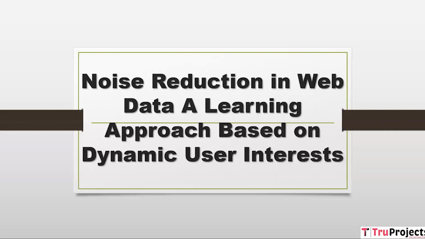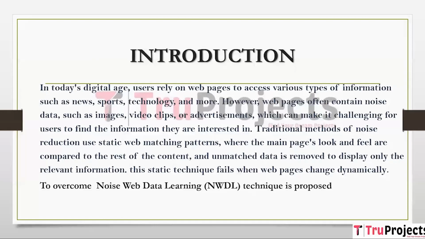In this video, I will be explaining noise reduction in web data, a learning approach based on dynamic user interest. Introduction. Users rely on websites to obtain numerous forms of information such as news, sports, technology, and more in today's digital age. However, web pages frequently contain noisy data such as photos, video clips, or adverts, making it difficult for consumers to obtain the information they need.